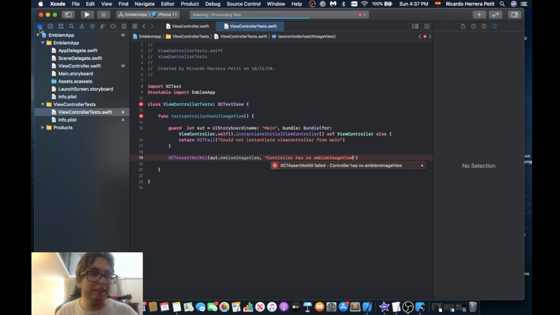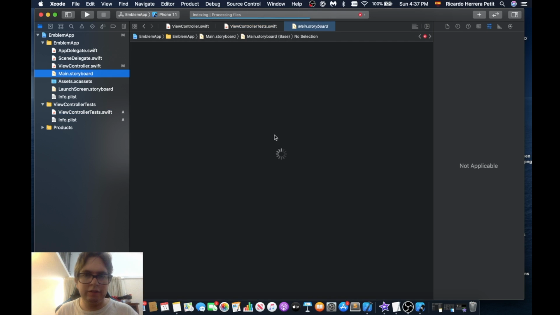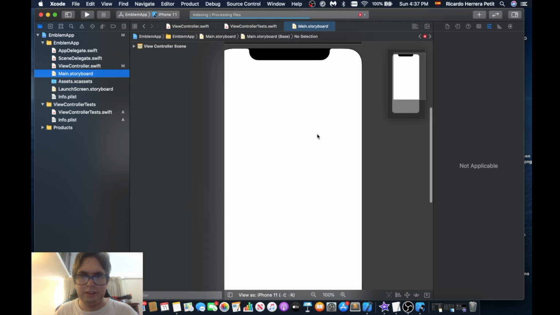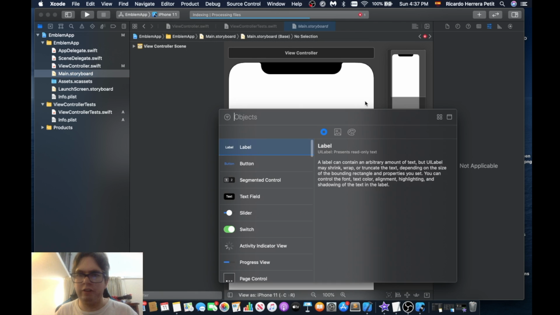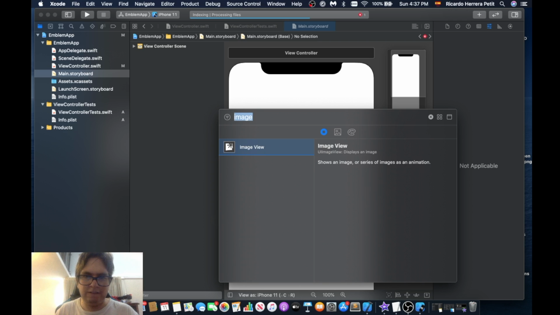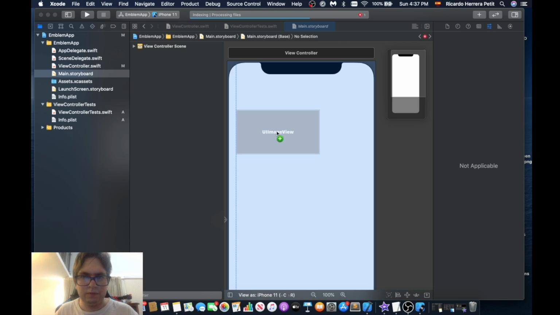How do we fix this? We do it by going to the storyboard. I'm going to add an image view here.